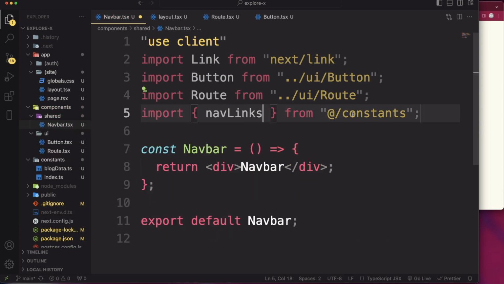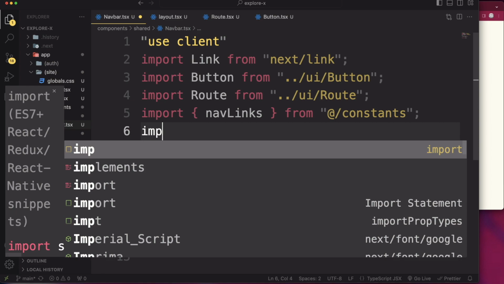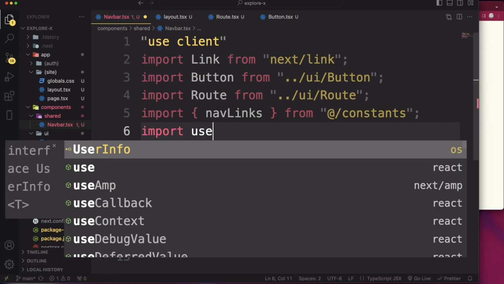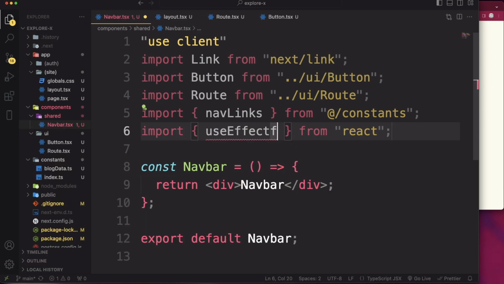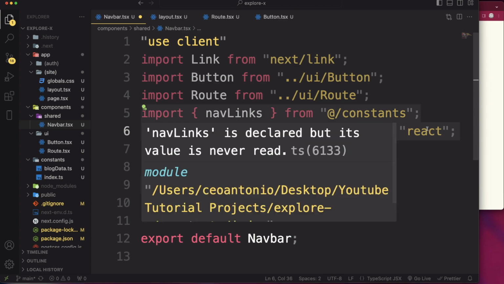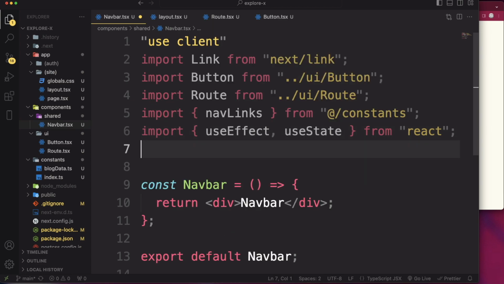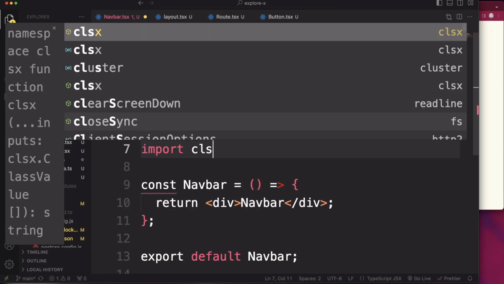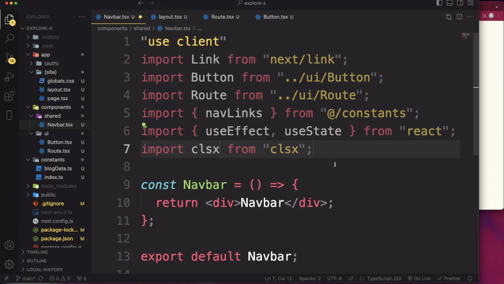And that's coming from our constants folder. And let's go ahead and import use effect and use state from React. All right, cool. We can also import CLSX. We'll be using it in this component as well. Go ahead and import that.